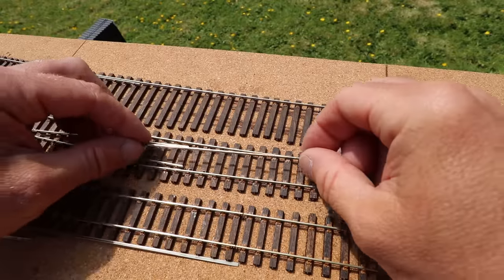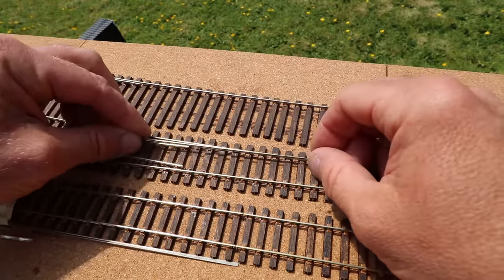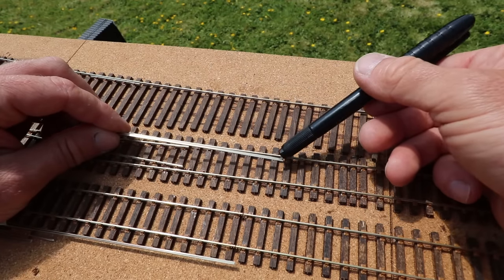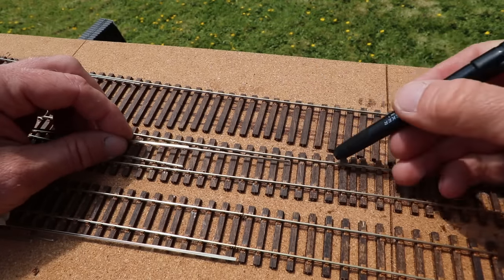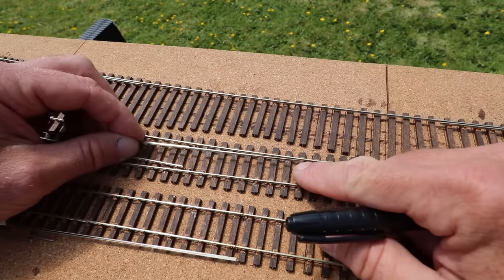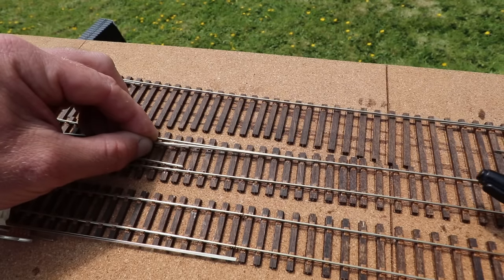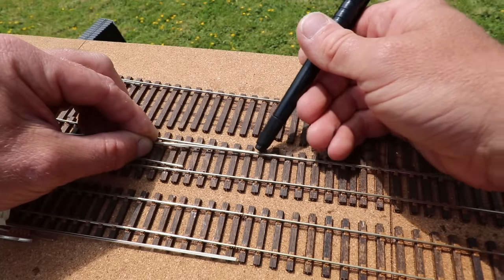So then the next task will be to fit the switch blades, and if everything else has gone well, this should be a fairly straightforward job. Now, to help me do so, I've previously filed a taper onto the end of this blade, and hopefully the camera will pick that up. Now, there's a slight kink or bend in this curved stock rail, and the idea is the tip of the blade will sit up against that kink, form a straight run through, and sit very nicely against that curve as it runs off there.